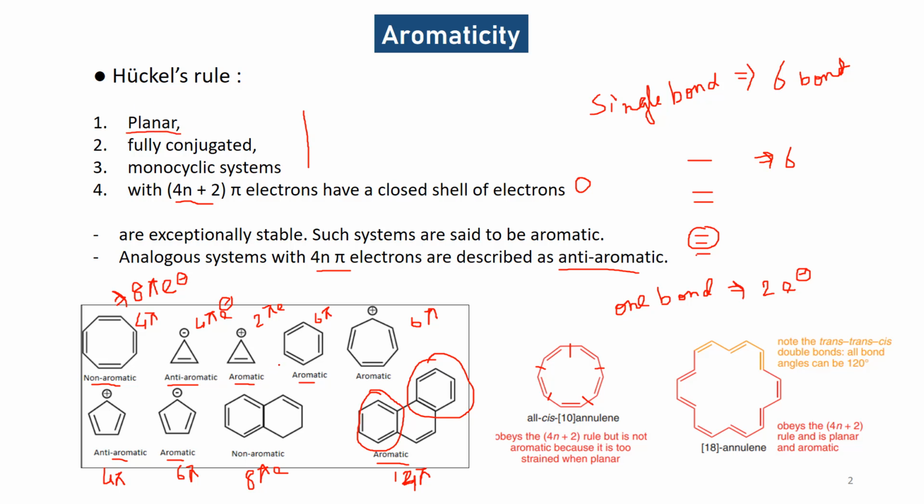This benzene ring is planar. Planar means it's like a paper. If you imagine a paper, you are keeping a paper on a floor, how will it stay? It will stay like a plain sheet. So this compound is like a paper, like a page you are keeping on a floor. So it is planar.